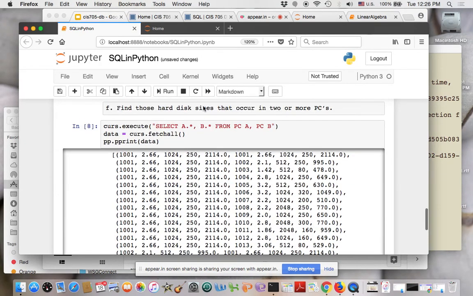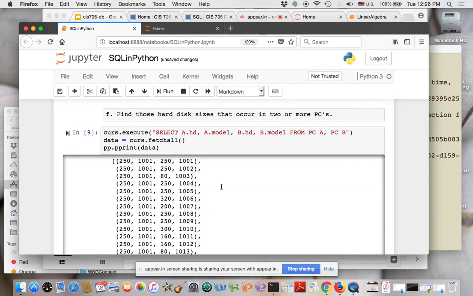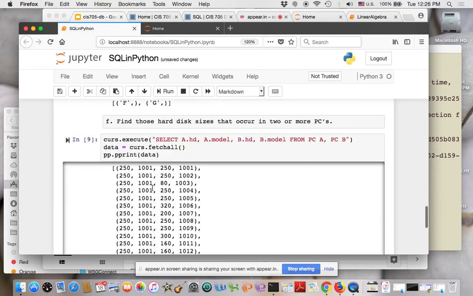But really, you might only be interested in the hard disk size and the model, like what we said. In the cross product, you have every possible pairing, including pairing it with itself.